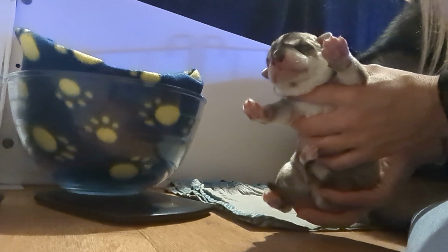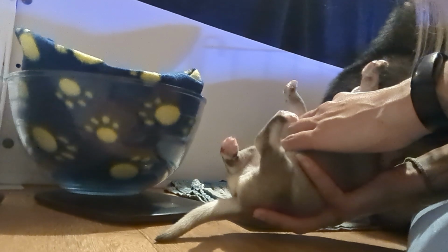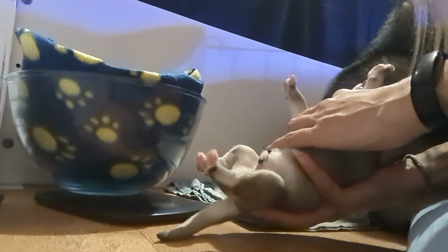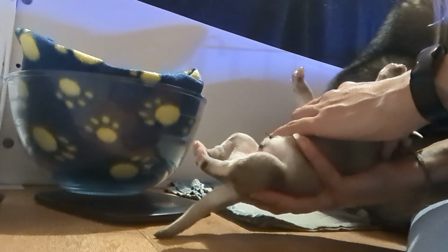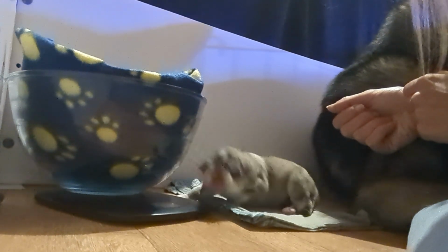One, two, three, four, five. One, two, three, four, five. Yellow is a very mellow boy. He really doesn't care about any of this. One, two, three, four, five. Could you be any more relaxed? So what do you do under the cold washcloth? Oh, that's cold. One, two, three, four, five. Oh, you're wriggling off it already. Oh, you're so clever.